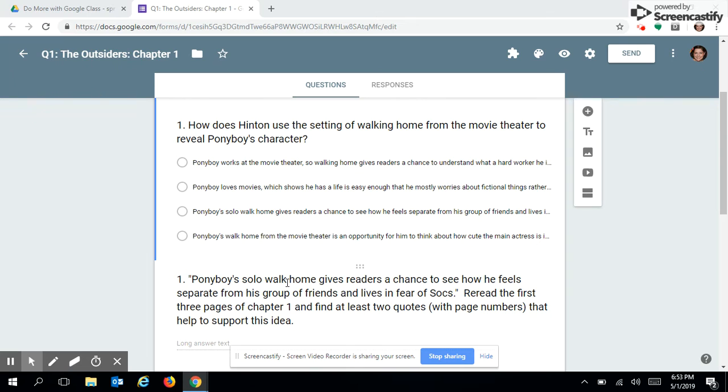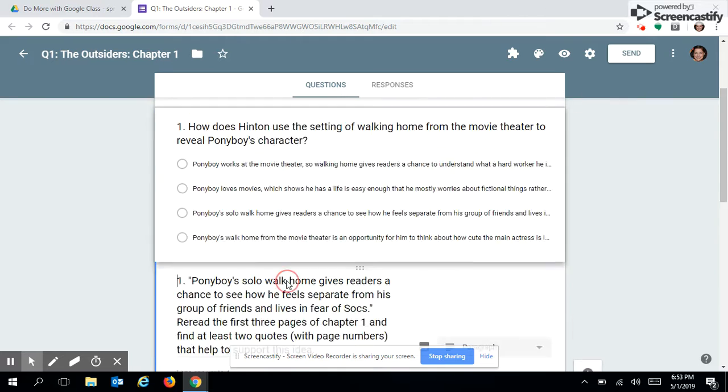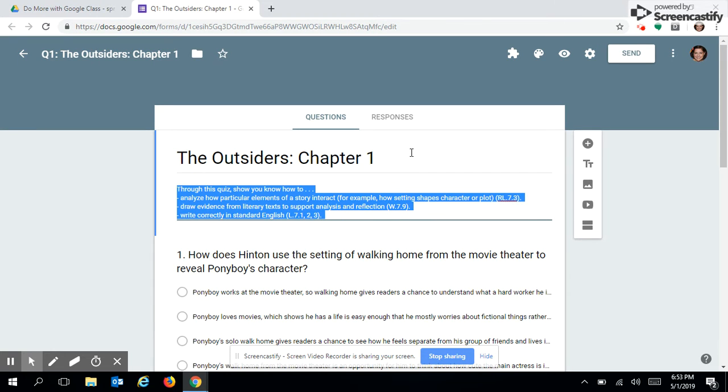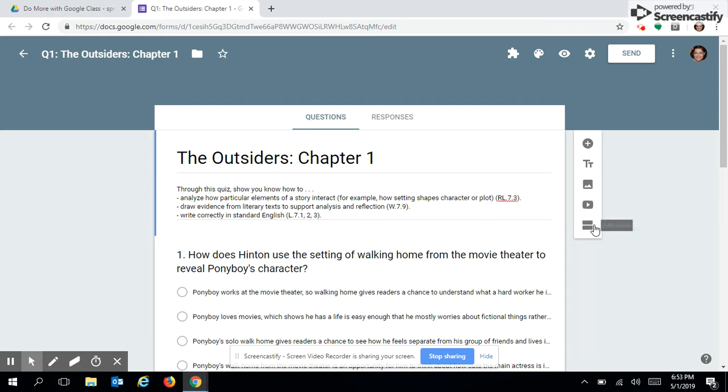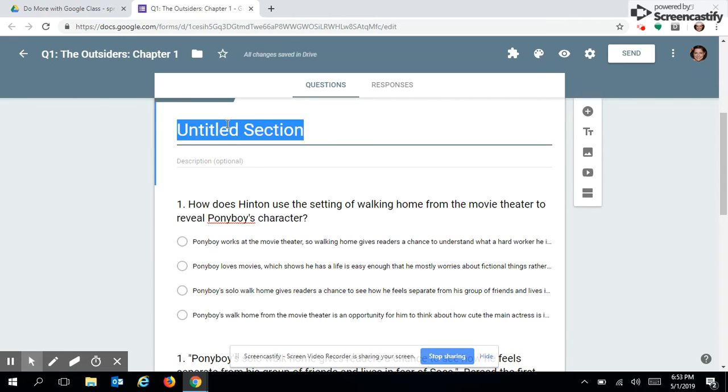In order to use branch logic, which will ultimately allow me to direct students to answer more or fewer questions depending on whether they're demonstrating understanding, I need to have my quiz divided into separate sections or branches. So I've got a quiz right here, and I'm going to divide that into sections. My first title piece is up here. When I hit this, it's going to divide that section. And then I have to title my second section, which is really about setting and character. This is all based on chapter 1 of The Outsiders.